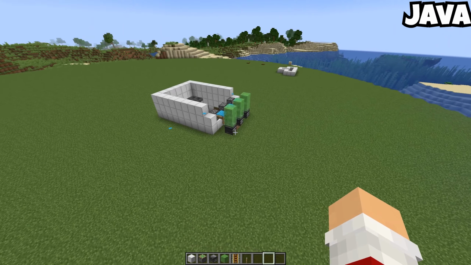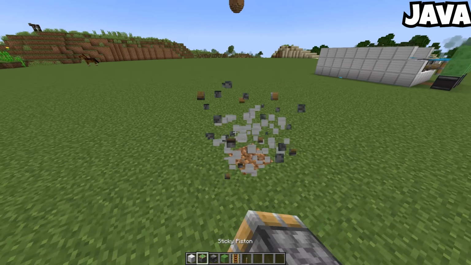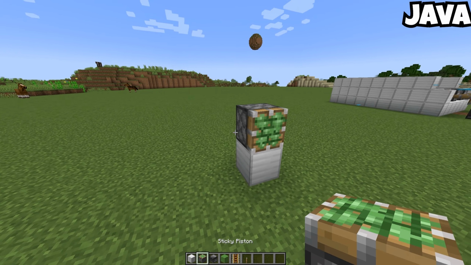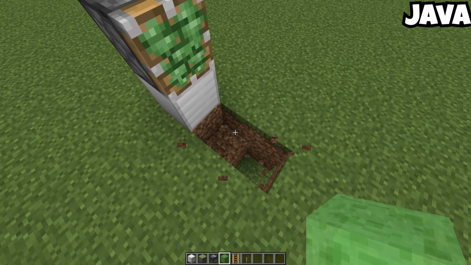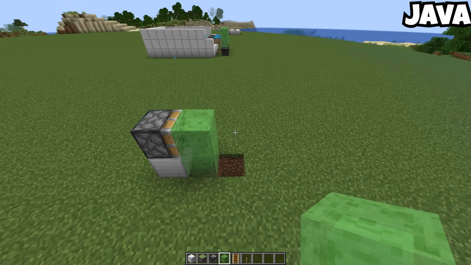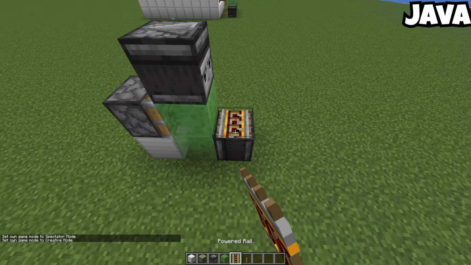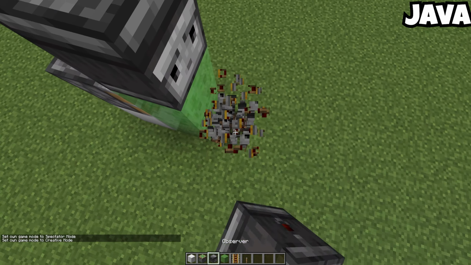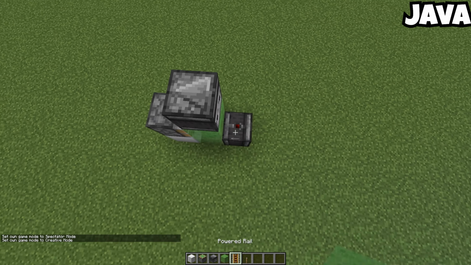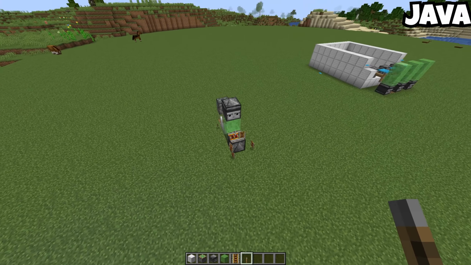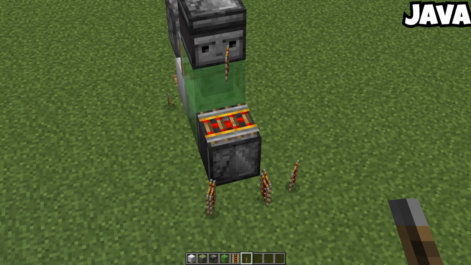And there we go. But of course, that's not all the use for them. You want to create it so it makes infinite rails. Place another block, piston on top, almost repeating the pattern, just destroy these 2 blocks under. Place the 2 slime blocks in front, observer facing this way, another one facing down here, and a rail on top. Oops, that's the wrong direction. Facing up, there we go, and a rail on top, there we go. And flick the lever, and boom. Now it's shooting out infinite rails of any, like you can choose any of the rails, and it does this.